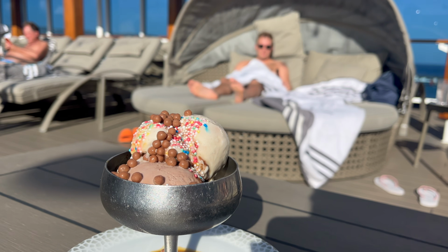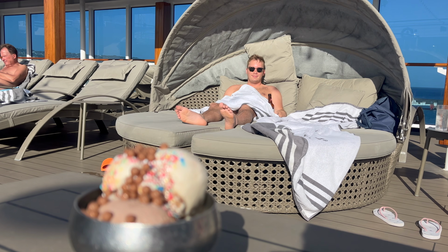And again, maybe that's just aimed at the clientele that they have, but I wasn't really there for a lot of the flavours, and to be honest, I thought it tasted just kind of watery, like they weren't very intense ice creams, and so I expected a lot more. But it was good that you could take it out to the pool. Overall, the buffet did a good job. It wasn't what we were used to, it was a lot smaller and more basic. Frankly, the rest of the food on board is so good that you didn't really need a great buffet.